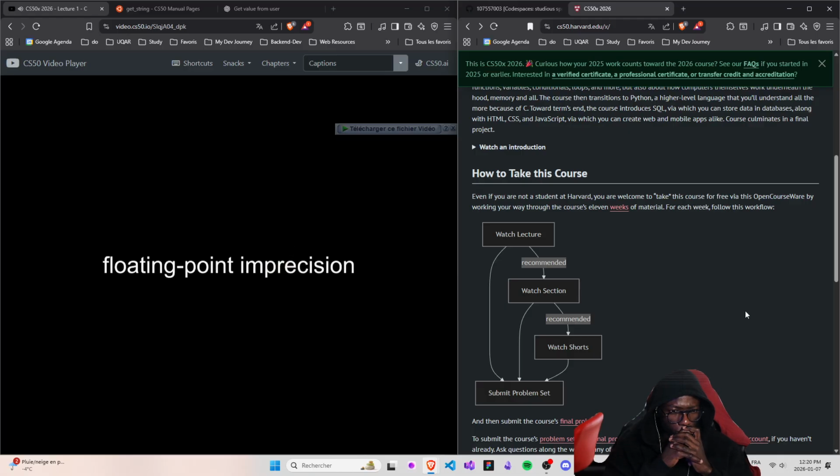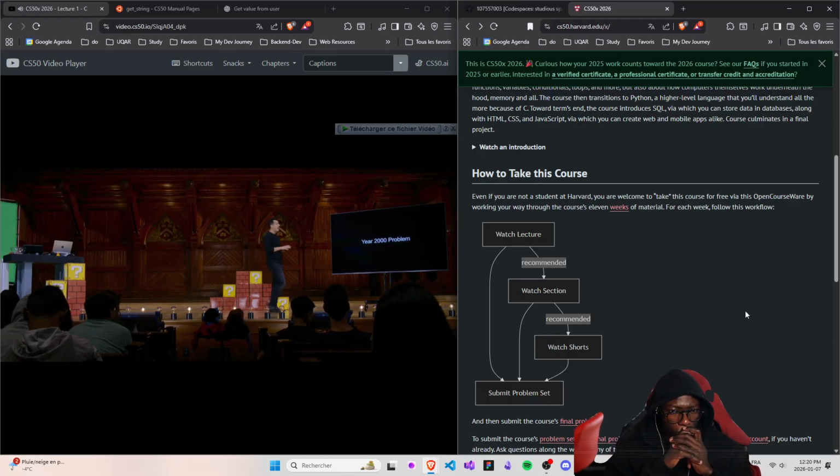That then is what we'd call floating point imprecision. But to tie this together and sort of induce a bit of fear for the coming years, these things happen all of the time.